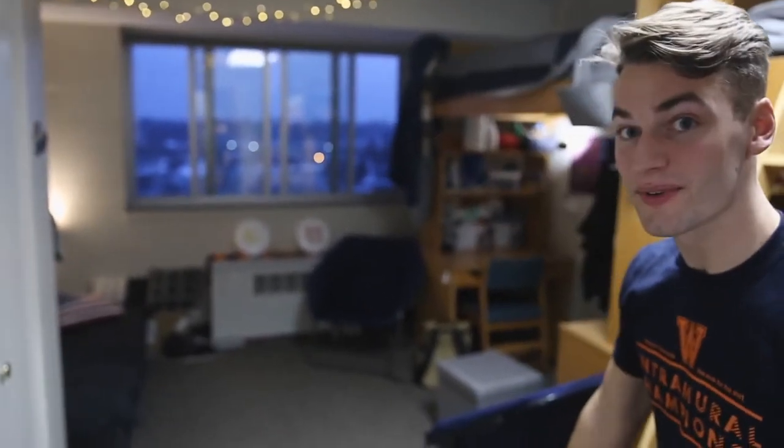This is the typical room in Traver — approximately 197 square feet. Rooms come with beds, desks, dressers, and bookshelves, as well as super spacious closets and more storage space above. Traver is a place of community: there are communal bathrooms which you don't have to clean, and a lounge where you can play games, do homework, and hang out with friends. Traver is composed of six floors with incredible views. Overall, Traver is definitely a great way to spend your freshman year.